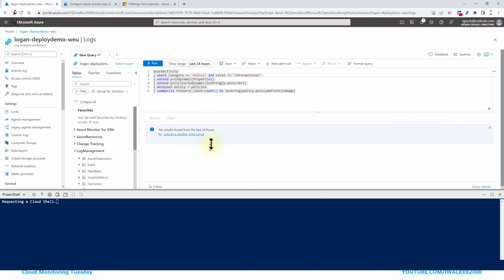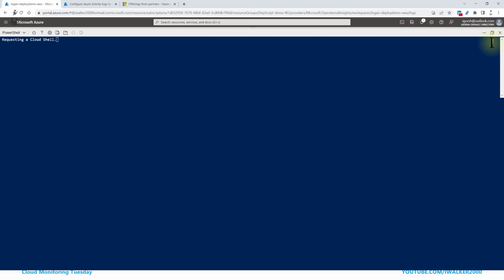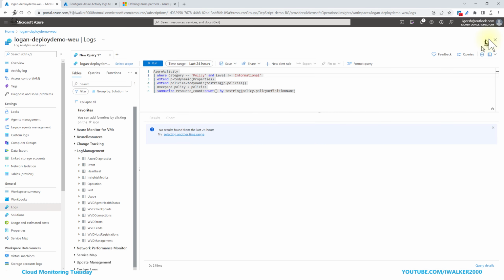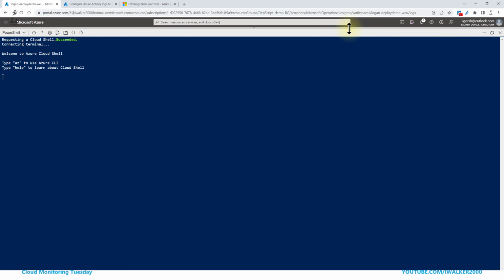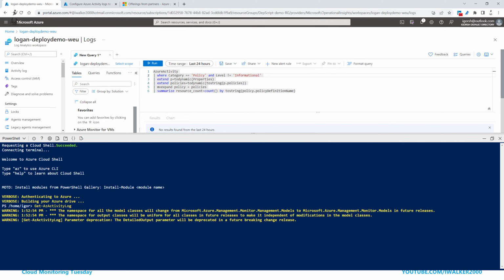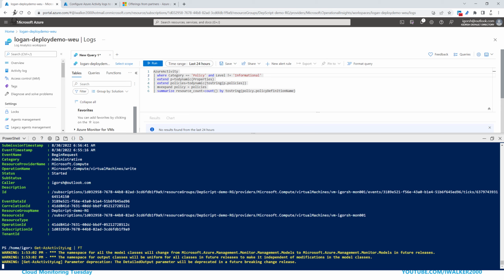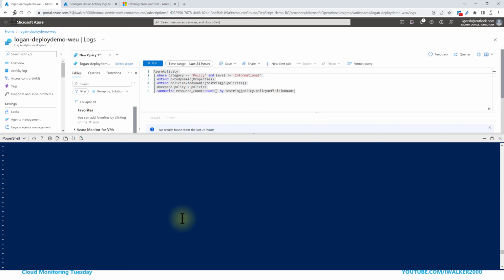First of all, you can take the data directly from the Get-AzActivityLog, just one command, and as you can see, the data from there: resources, types, etc.